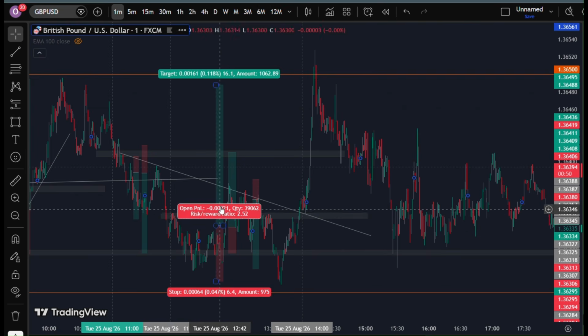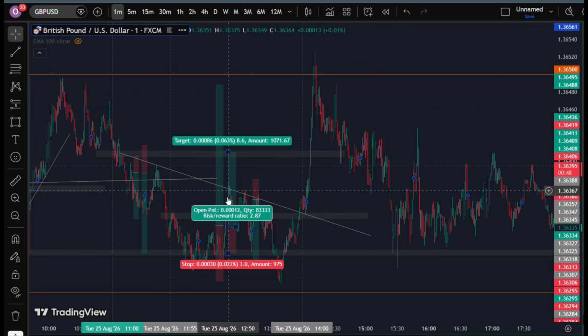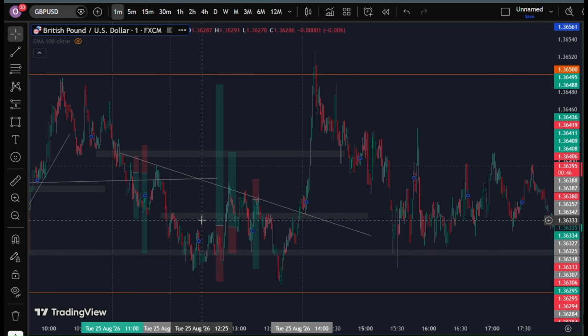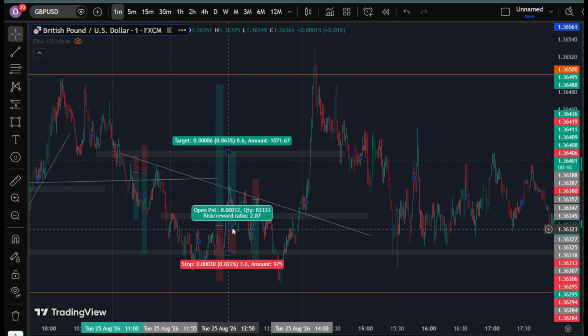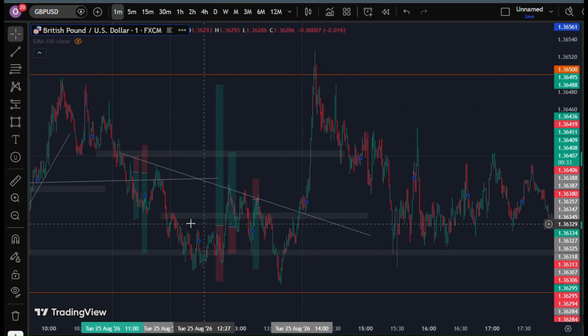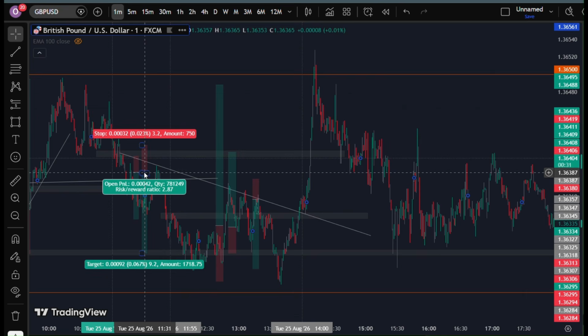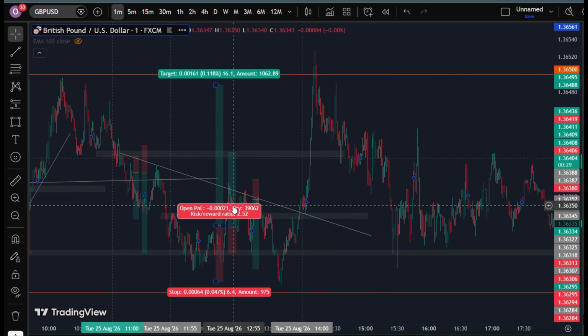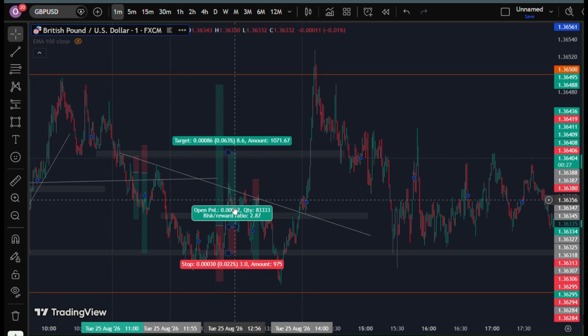When this market broke this structure here, I took an aggressive entry. This is an aggressive entry, not confirmed. 2 aggressive entries. So you have to understand the difference between aggressive entries and confirmed entries. Aggressive entries some of the time work out, and most of the time they don't work out. Most of the time they lead to a lot of losses. So this was an aggressive entry. I took an aggressive entry because we have not seen a huge breakout.